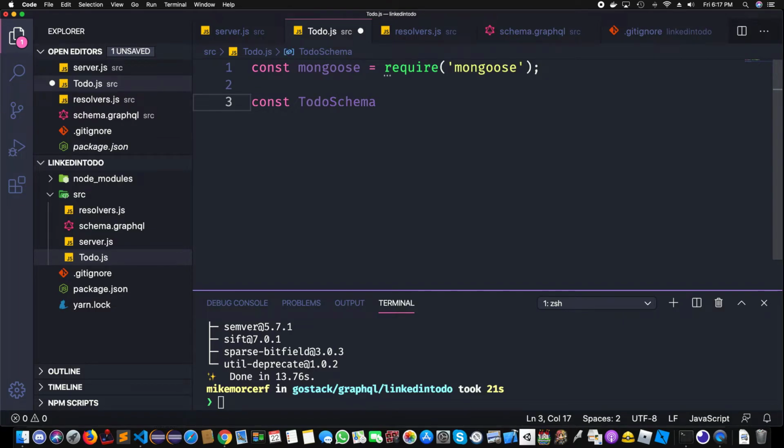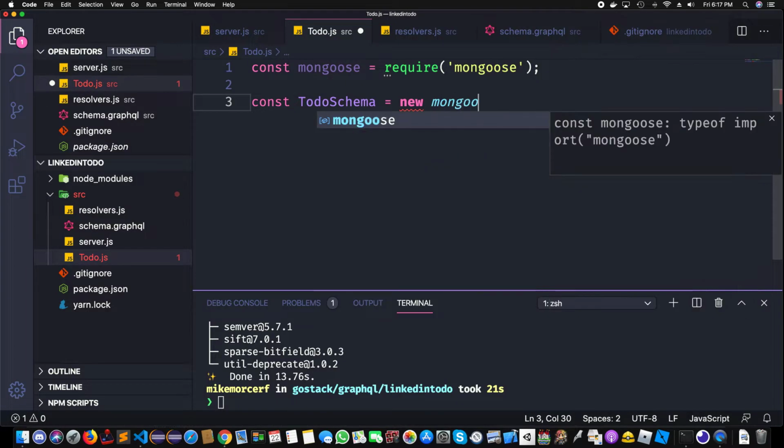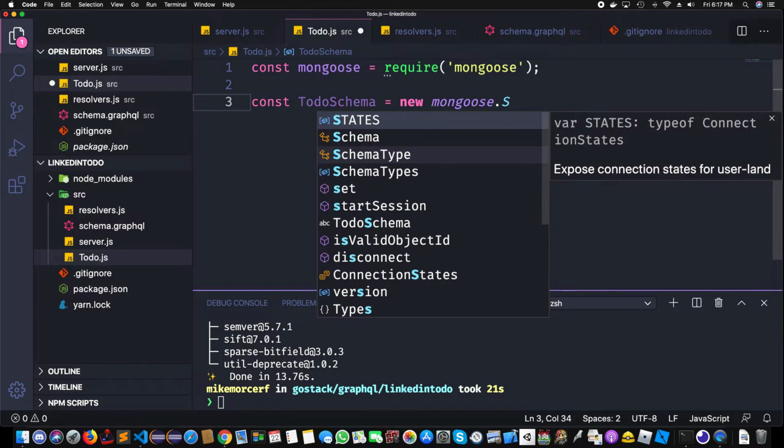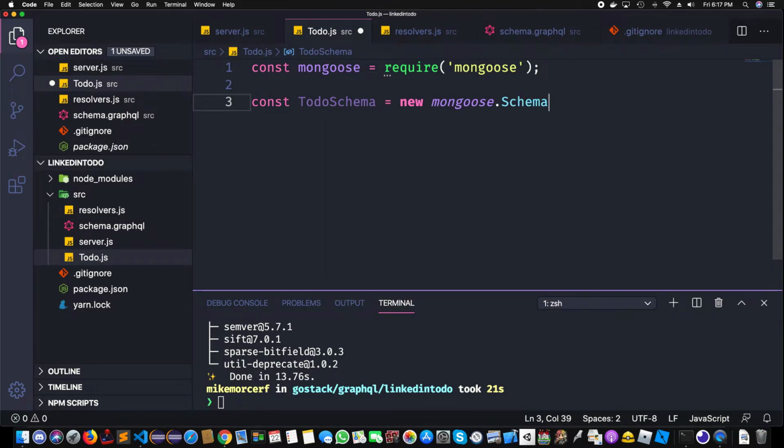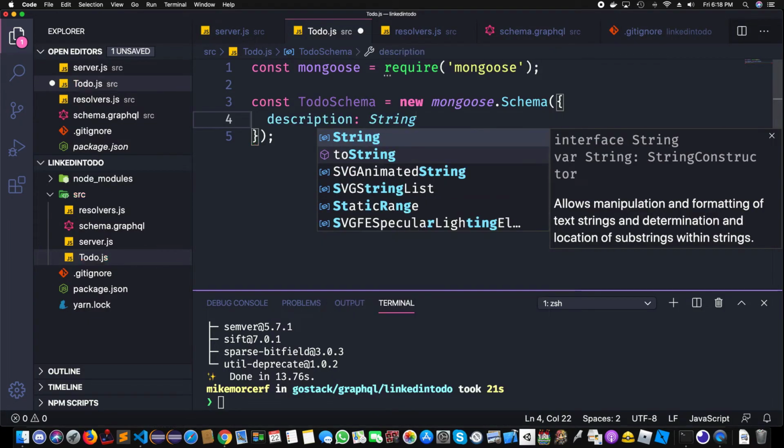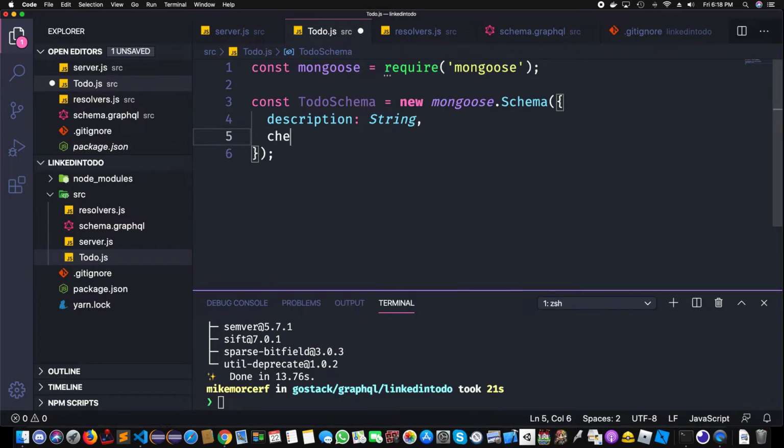We already did this before, so we already know the structure. Mongoose.Schema, and this is gonna take some parameters. It's gonna take a description, which is type string, and also a checked, which is gonna be boolean.